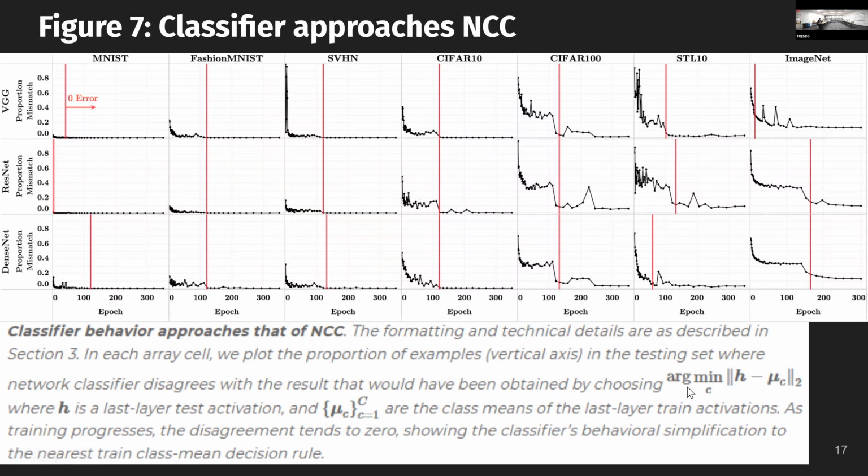I see. So they're choosing the distance. This is proportion mismatch. Let me see, what exactly are they measuring? I was really unclear what they do. So they're just counting the differences between what the networks actually do and what you would get from choosing the minimum distance to the class mean. I see, that's all that is. And so they're just having each one make a decision, and I think just counting the differences. That must be what it is.